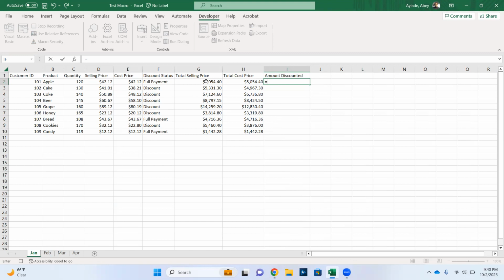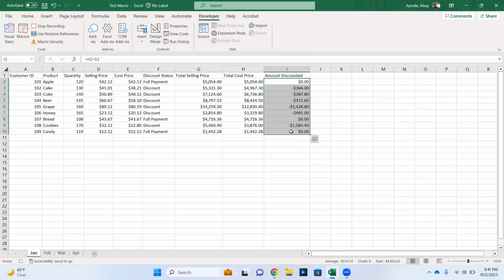Just for the sake of this class, we can use either way, just for us to track the difference between the selling price and the cost price. So let's do cost price minus the selling price. If I do OK, you can see the discounted amount is 0.